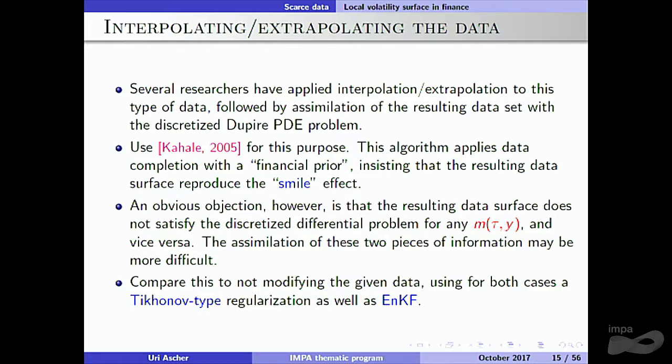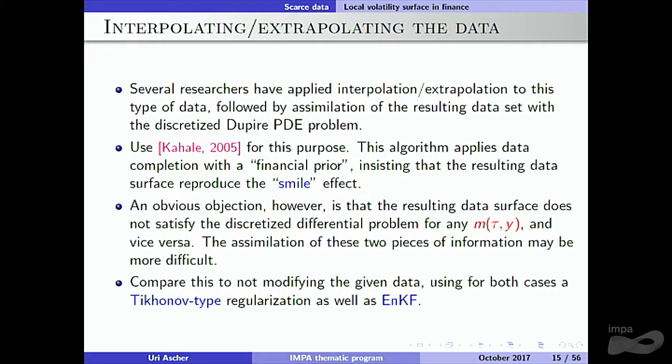But you can argue, well, this is not so clear, just like in the geophysical case. It is just less clear that it is not clear. Because here too, you have the data produced by the interpolation or extrapolation, and then not the data, but the solution of the PDE. Why would they agree? They may be fighting with each other, in fact, instead of agreeing. And it's not so clear that it's a good thing to do.